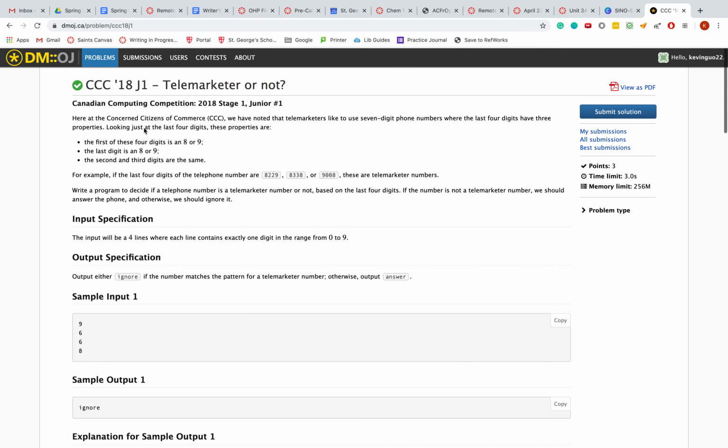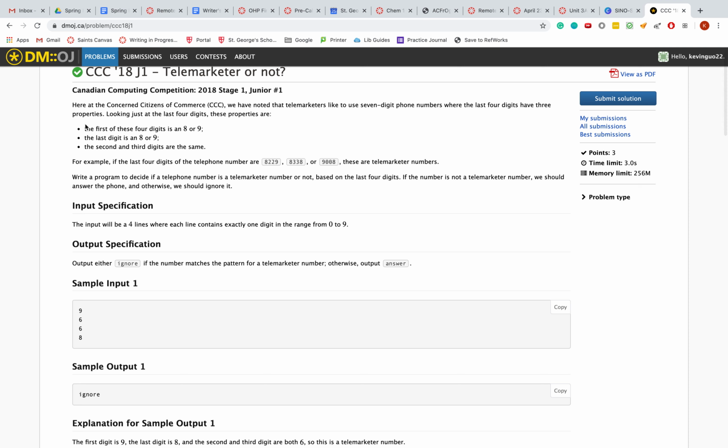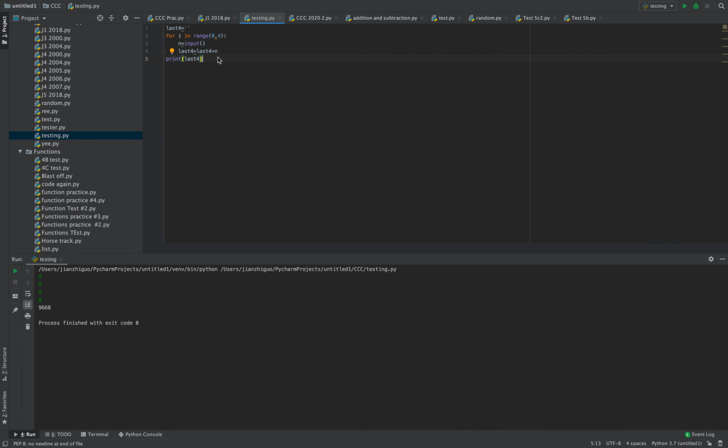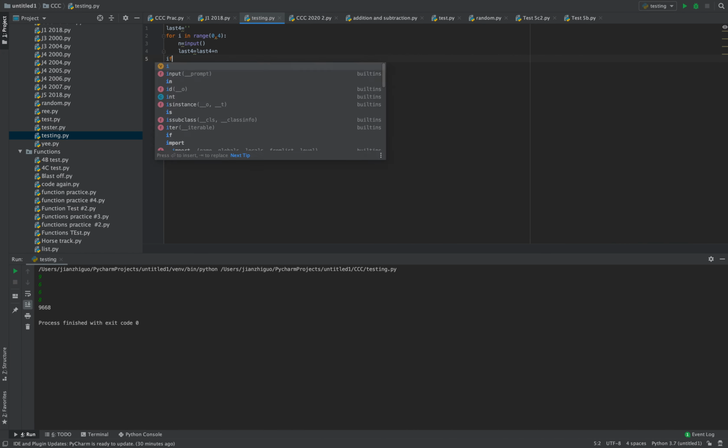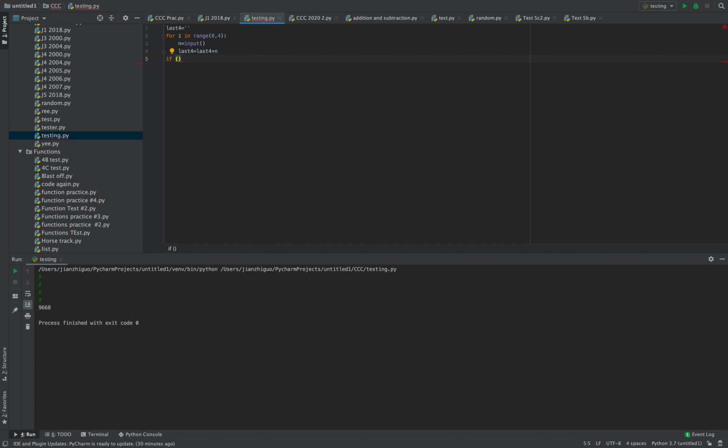Alright, now we have to see if the number matches all 3 of these conditions or not. The first condition is that the first of these 4 digits is an 8 or 9. So we'll use an if statement. If, and now we're going to put this in brackets because it's the first condition.